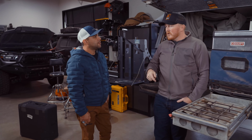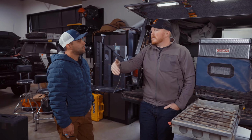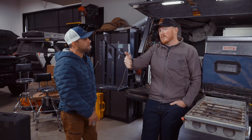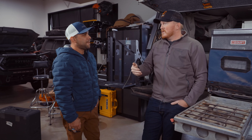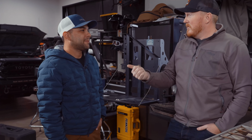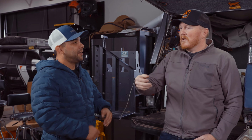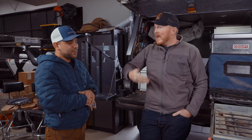And the reason we want to use refrigerators versus coolers, especially when we're talking about long distance travel, is that we don't have to keep resupplying on ice, which once you go south of the border, is hard to find. Interesting. Everyone's like, well, I'll just take a cooler. Well, in international space, the water's maybe not purified. It's not good ice to be consuming. Right. And it's hard to find. And you're having to do that every day or every other day.